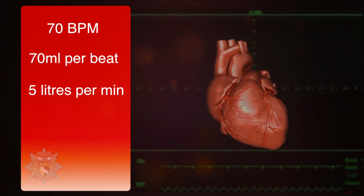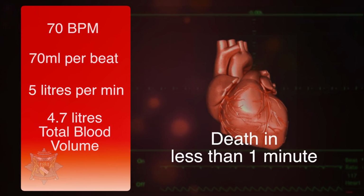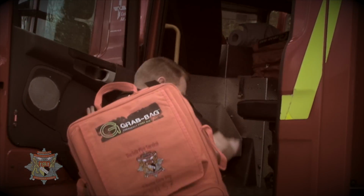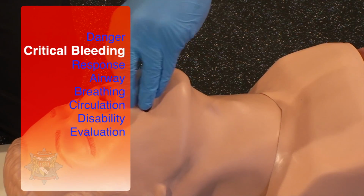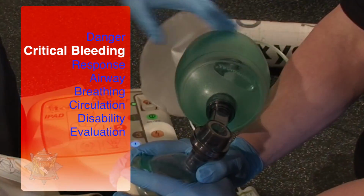The average adult only has 4.7 liters of blood, which means that death due to catastrophic hemorrhage can occur in under a minute. Therefore, early recognition and intervention in cases of critical bleeding is essential for survival, and must take priority over all other interventions, including establishing an airway and restoring effective breathing.